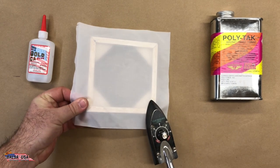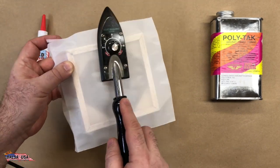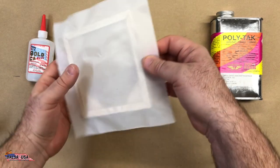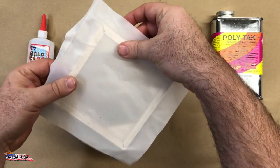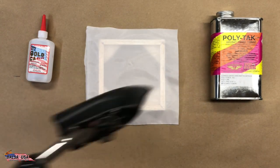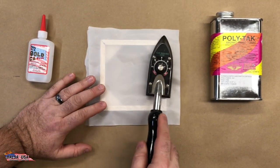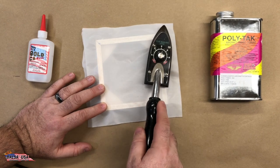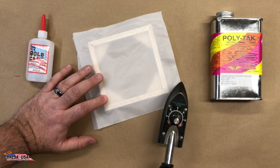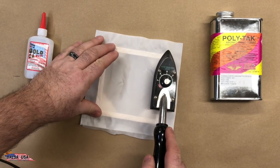You're just going to iron it on there. You can see this stuff's already adhered — it's all good to go. I need to apply a little bit more heat in these corners, but that's easy to do. Everything's down just like it would be if you were covering your aircraft. It's going to work just like your solar text — there's really no difference at all in the material. All this is is the material without the glue on it, and we're applying the glue to the surface.